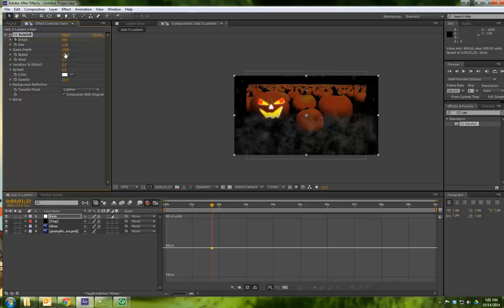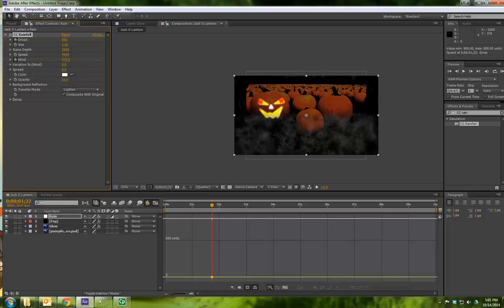I like to put some wind in, and what that does is it actually sort of turns it sideways. I think the rain looks more interesting that way. That's just me. But you'll see there's all kinds of things you can change here: the size of the drops, the speed they're falling at, the color they are. So go ahead and play with some things, and that's all you need to do for the rain.